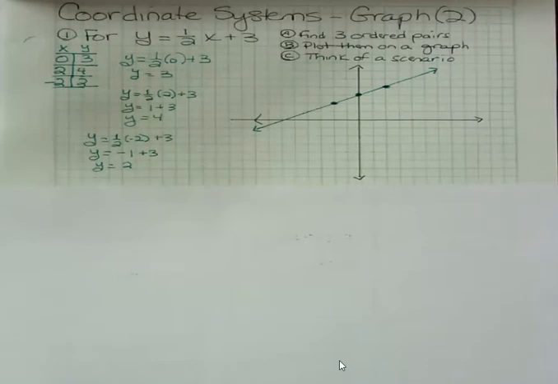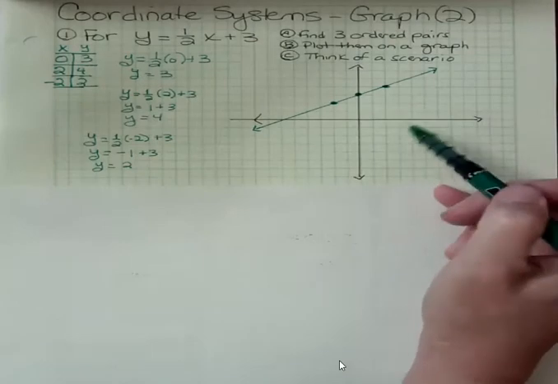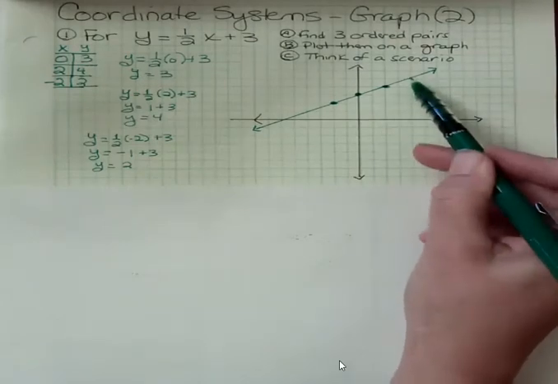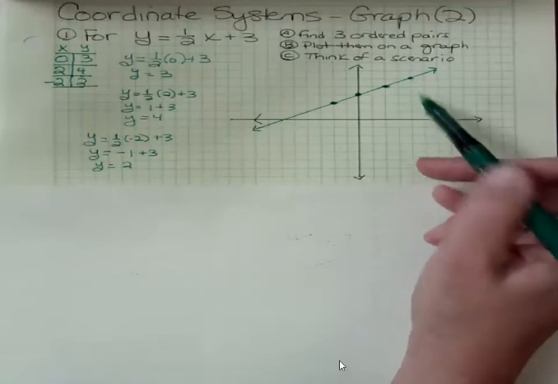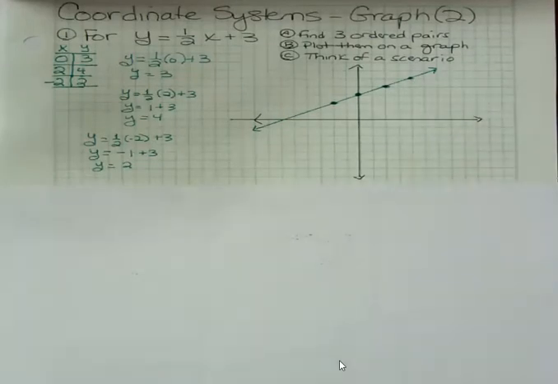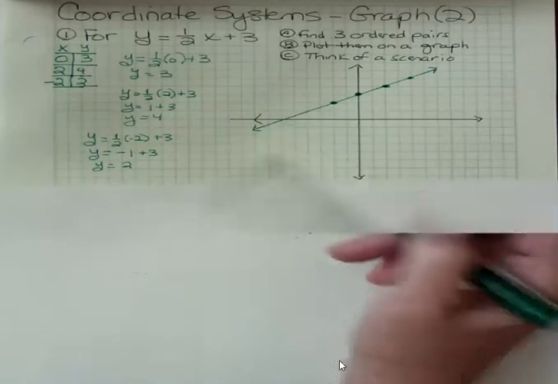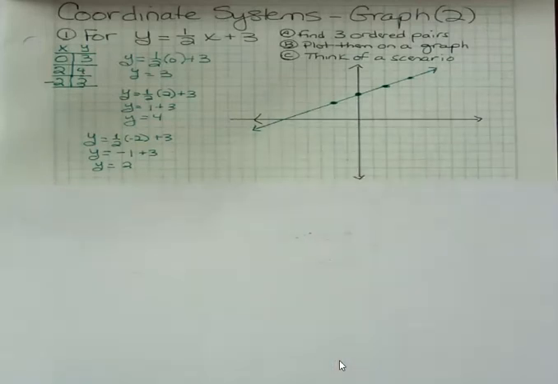What if you had chosen the point four? If you had chosen the point four, your Y would have been five. One, two, three, four, one, two, three, four, five. You would have had a point that's right up here, still on the same line. You just wouldn't have had this point back here. But you extend through a ways, and then you can see what the line would actually look like.